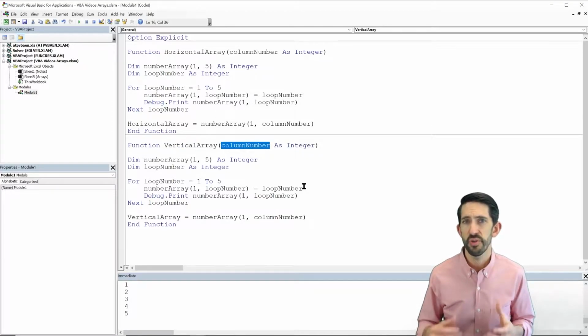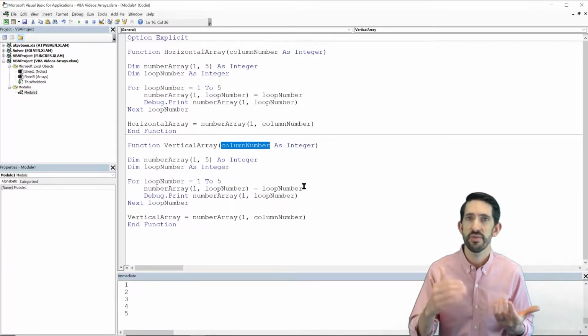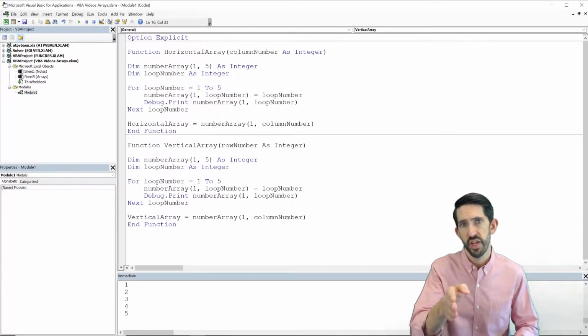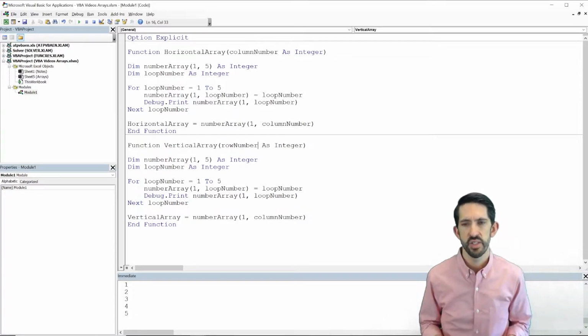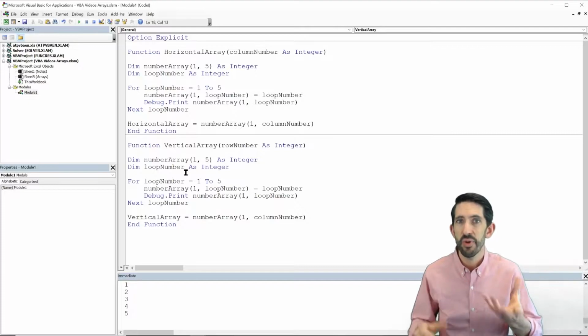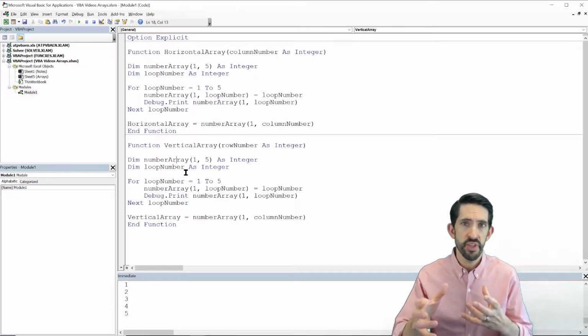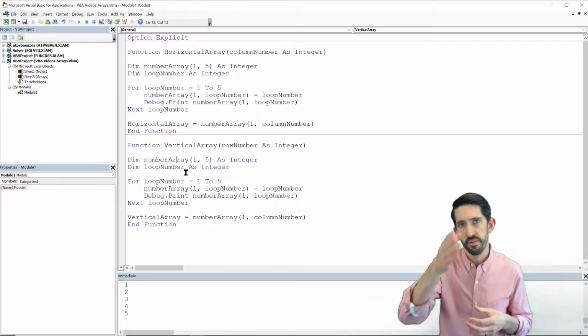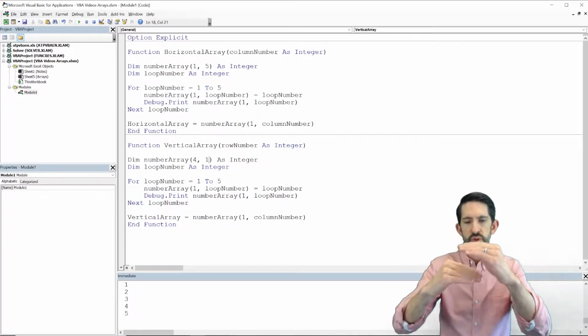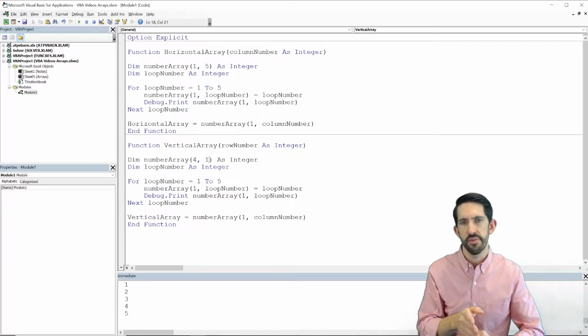Our input, we shouldn't really be asking for the column number anymore. Let's ask for the row number this time. Since it's a vertical, it's all in one column, so we've got to ask which row do we want back. So we'll now make this the row number. The number array. So now we're going to go in and make our changes to flip this from being horizontally oriented to vertically oriented. So before we had 1 row and 5 columns, now we're going to flip that. We want 4 rows all in the 1 column. So 1, 2, 3, 4, all stacked vertically.